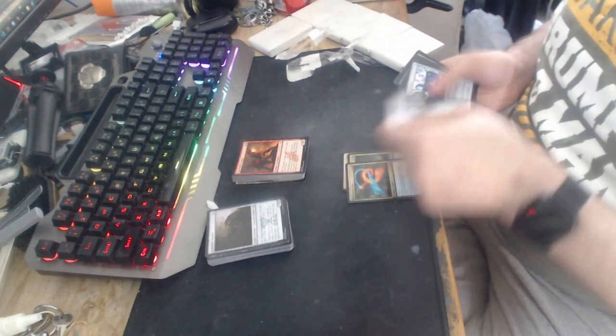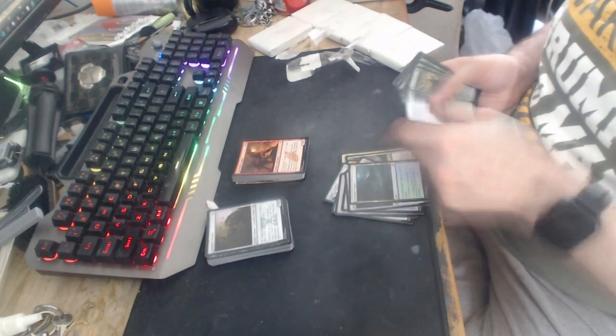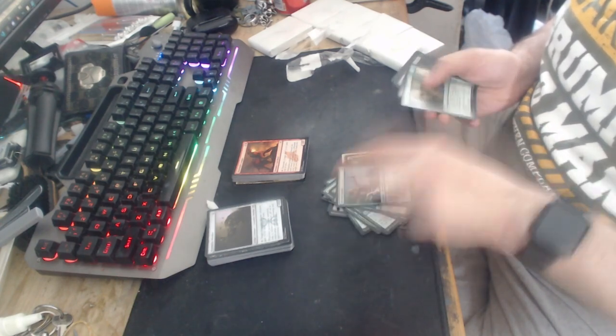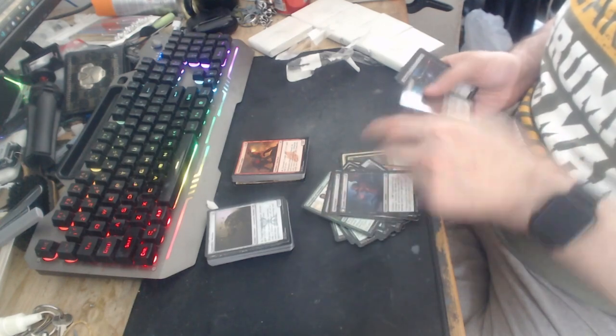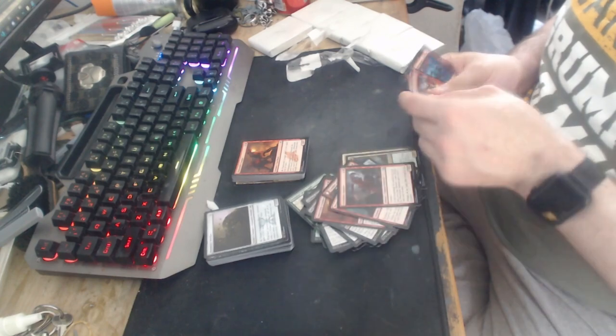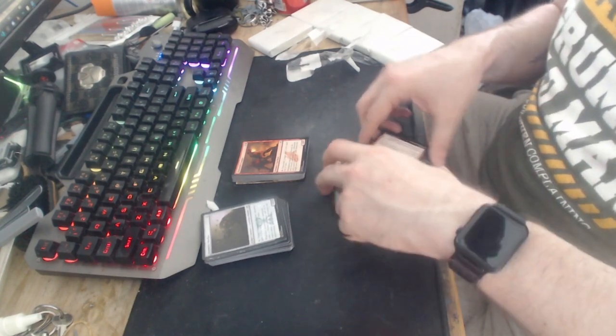2, 3, 4, 5, 6, 7, 8, 9, 10, 12, 13, 14, 15, 16, 17, 18, 19, 20, 21, 22, 23, 24, 25, 26, 27, 28, 29, 30, 32, 33, 34, 35, 36, 37, 38, 39, 40. No, there's only 40 here. So I'm missing quite a few. So there might be a big thing of uncommons in here too. But so far we do have a bunch of commons.